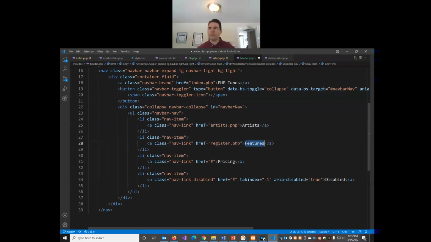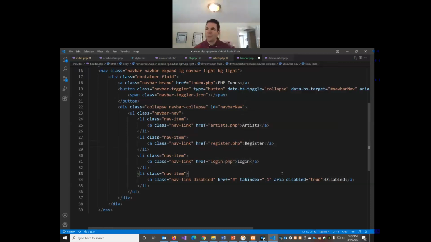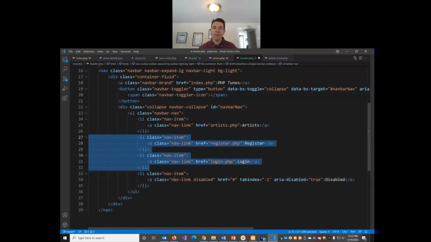Next week, we're going to start dealing with security and authentication. So next week, we're going to build both register.php as well as login.php. Do not want to miss the next two classes. There's no point in saying I can build a website if you don't know how to secure it. So we won't build these pages today. We'll build them next week. So those will just be broken links for now.